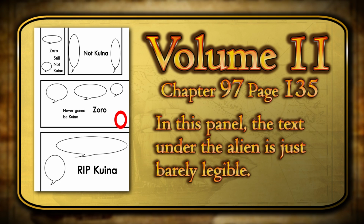Right, so as Zoro walks into the store, look in the lower left-hand side, or at least the bottom left, and you can see a little poster hidden on the wall there, and there's something scribbled on it. This is viewable in one other panel. The poster looks like an alien, but it just might be a coincidence.